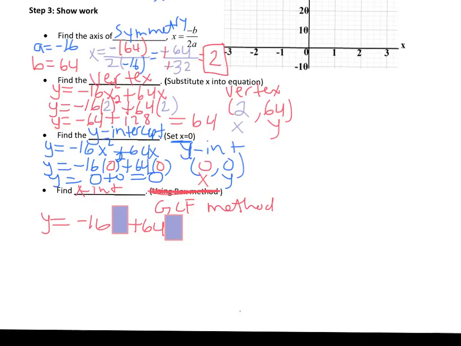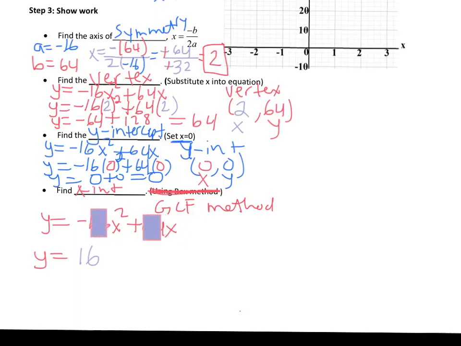You can keep going, and you'll eventually find that you can take a 16 out of 16, and you can take a 16 out of 64 as well. So let's take a 16 out of both of these. So I will write down y is equal to 16. And then I'm going to remove my box and cover up my numbers.